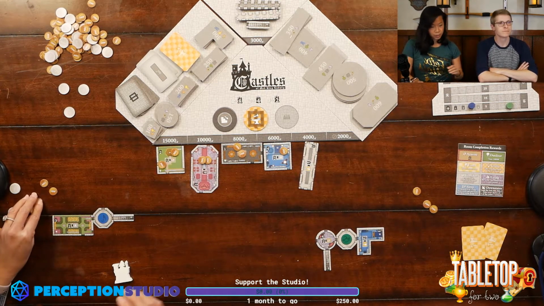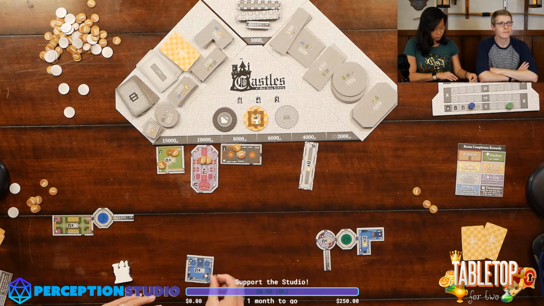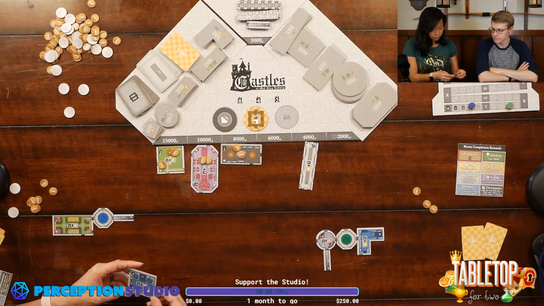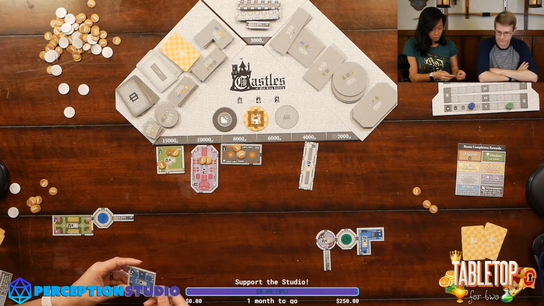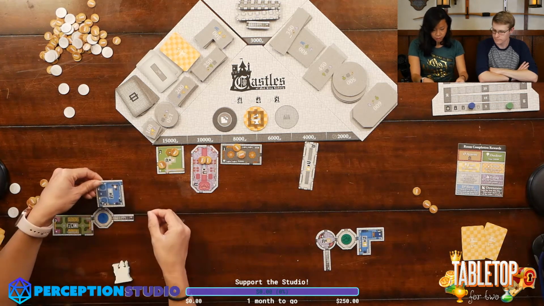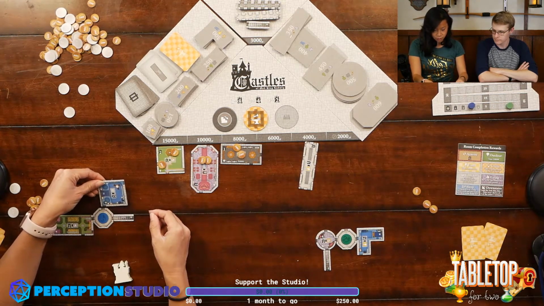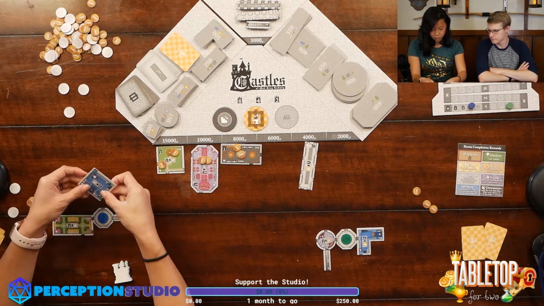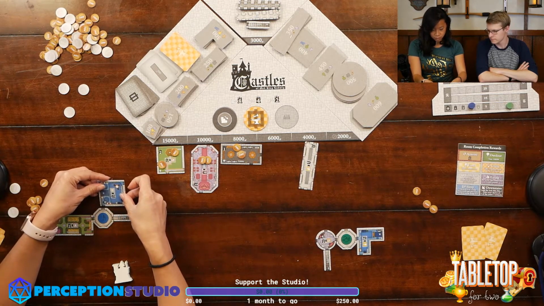I am going to buy the Grand Bedchamber. Interesting. Yeah. Okay. Oh, this is exciting. Hold on, wait. Can I do this? If I go here, what's going to happen? If I go here, that's going to be challenging. Ooh.